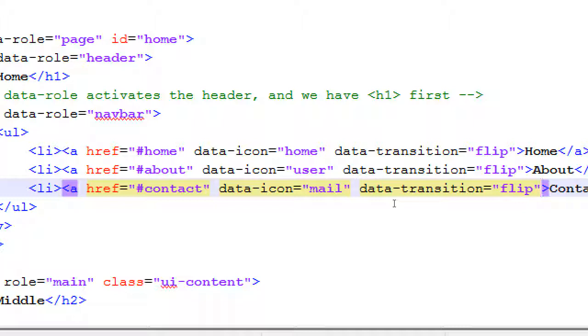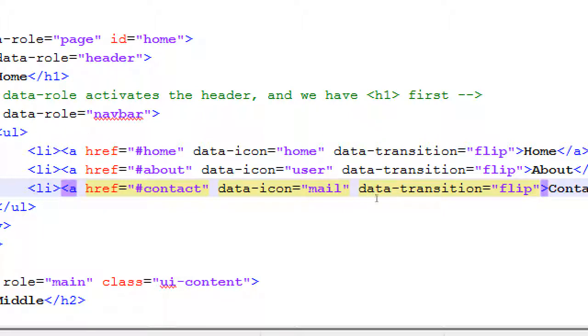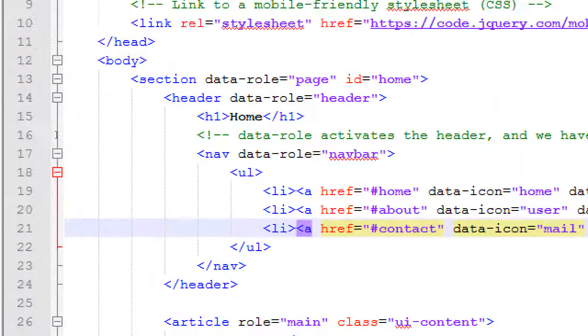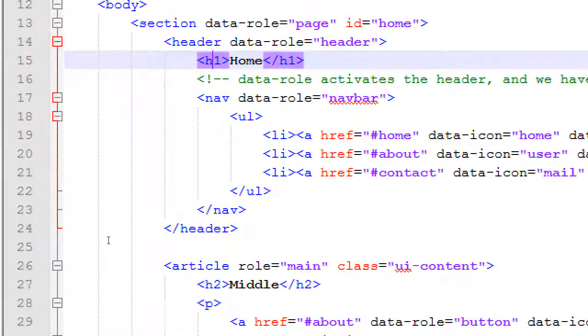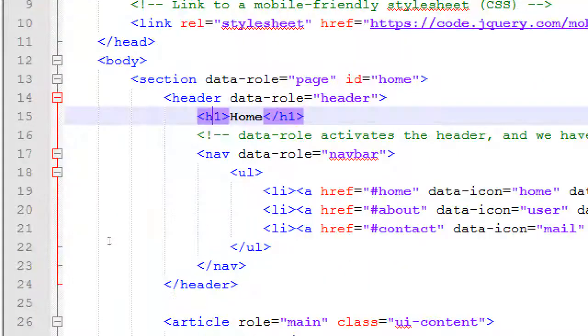Question? Yeah, for the About page or the contact, does it maintain the structure of H1, H2, H3? Well, yes, good point. In the other pages, we would want to maintain an H1 and 2 and 3 structure for each one. You don't want to use one H1, 2, and 3 for the home page, and then 4, 5, 6 for the next one, and 7, 8. You can reuse the same H1 and 2 and 3 and such for each section.